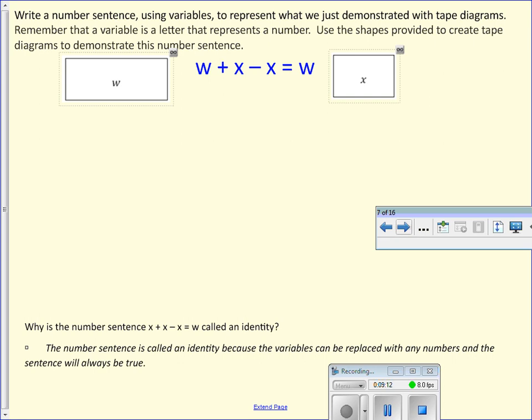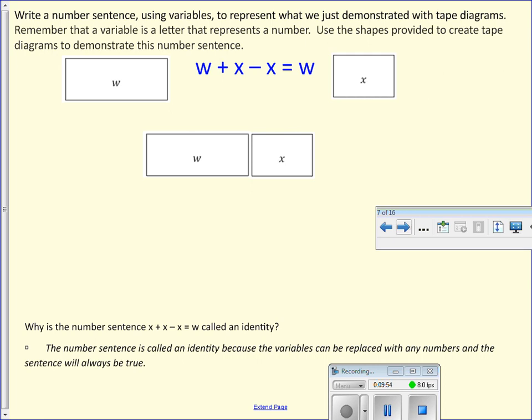Now let's take a look at what's on the board. Now we have 2 different shapes. What do you notice about the shape W and the shape X? What do we notice? First, there's a couple things. Right, the W is bigger than the X. Is it a constant? Do we have the same value in both shapes? No. So what do I know about the W and the X? If W is bigger than X, they're going to be different values. The W cannot be a 1 and the X be a 1. We don't have a constant here. We have 2 different values.